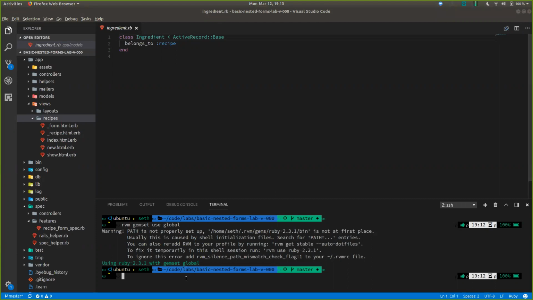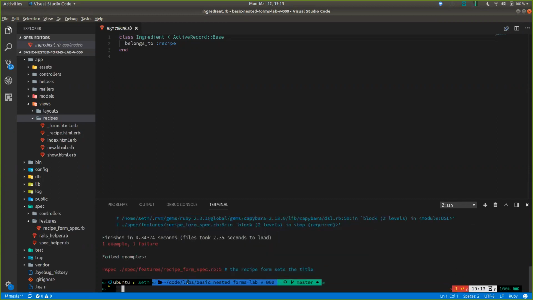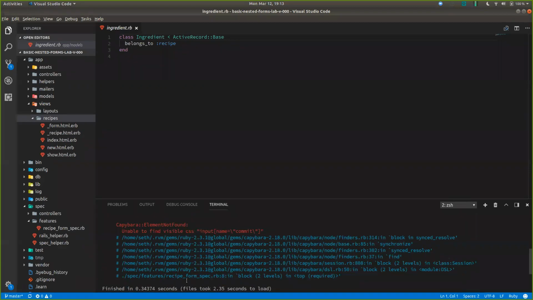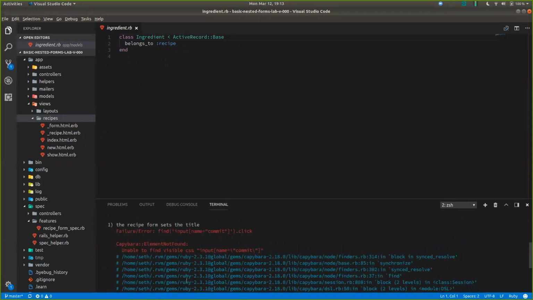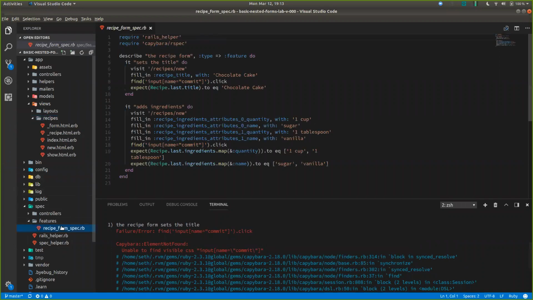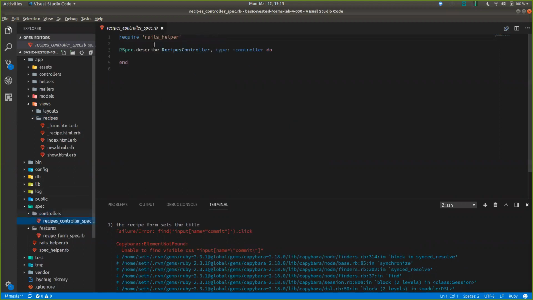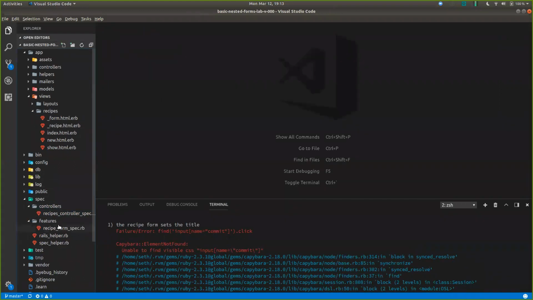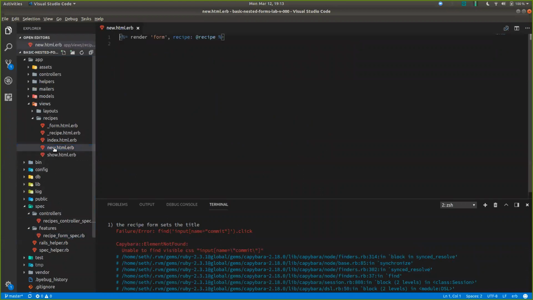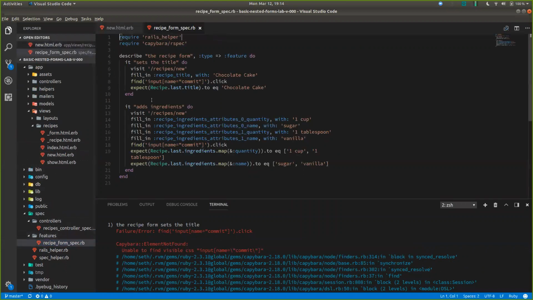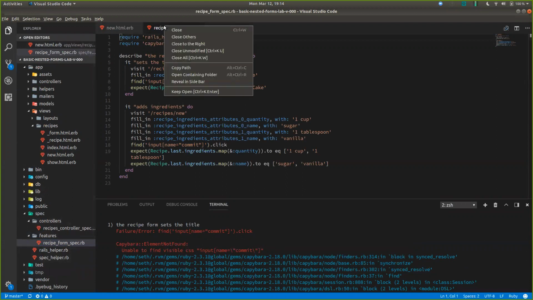Let's see what our tests are telling us. Fail fast. Okay, first test. So this is looking at our form. And this could be one of the reasons that this test is challenging to some, that there aren't any controller or model tests, it looks like, just this feature one.